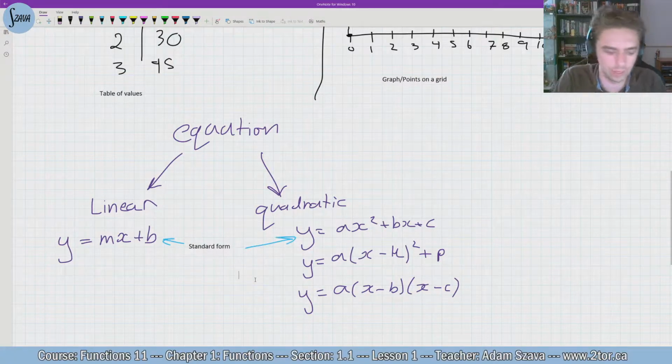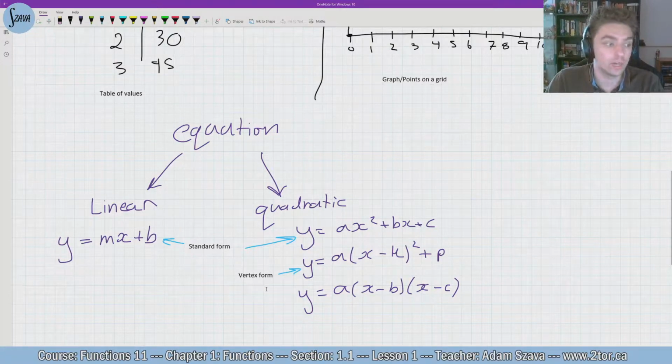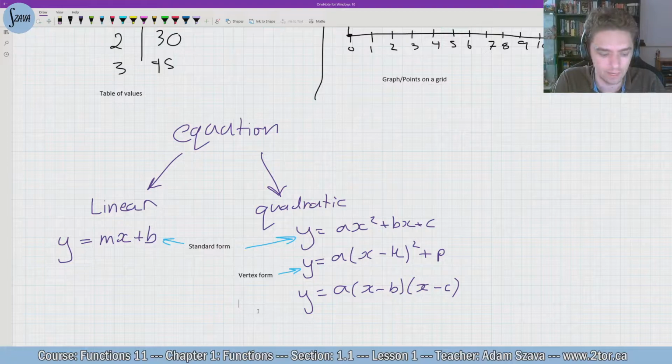But now there are 2 other names for this one. So this is called vertex form. And we're going to study a lot more about vertex form in this chapter. If you forget a lot of quadratics, don't worry. This first unit, the first 2 lessons are about functions. The rest of them is pretty much just about quadratics, okay? And maybe working with some other special math properties about them. But really the first chapter is a review of quadratics.